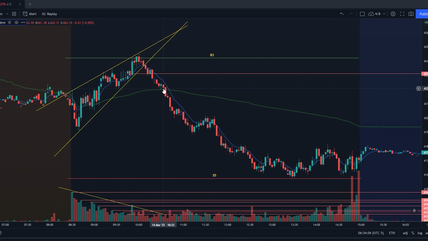Probably me, if I were to enter a put up here, I would scale out some of the profits, which scaling out, by the way, is a huge, huge benefit to you because it removes risk and it removes your emotion. I would scale out, take some profits, and see if we rejected or bounced off VWAP because a lot of times we do. And see here, we did get a minor little checkup on VWAP before finally flushing and coming all the way back down. We ended up going trend down the rest of the entire day. And then we settled right here on my calculated S5 level.